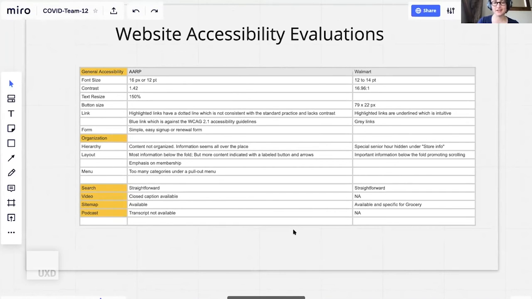One of the most interesting things was that Walmart.com did pretty well with all of the quantitative measurements: their buttons were big enough, and their font contrast was good. They didn't do so well with the more qualitative things, like everything important being below the fold. That was new to me. Putting important things above the fold is good practice for everybody, but especially for seniors, since scrolling is not necessarily intuitive, and it might be mechanically difficult if your hands have arthritis or something.